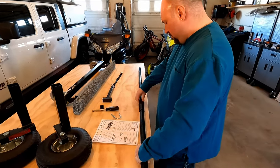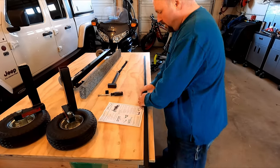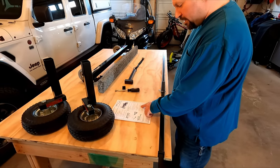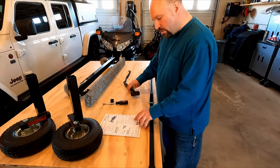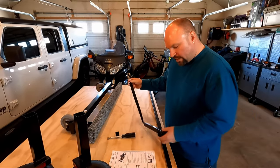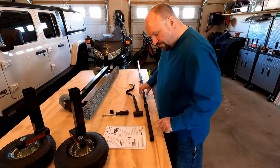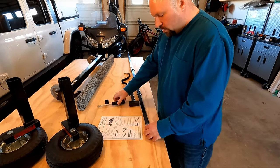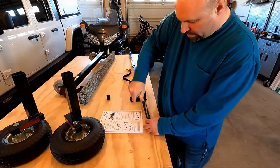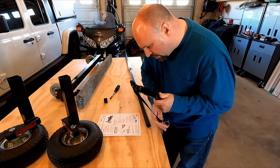Place the two pieces together, put the pin in, then slide the handle into the deck assembly. Next, locate the short T-handle with bumper strap and carefully slide it over the top of the long handle. It has a safety screw — a five-sixteenths — so just take that safety screw out of there and slide this over.